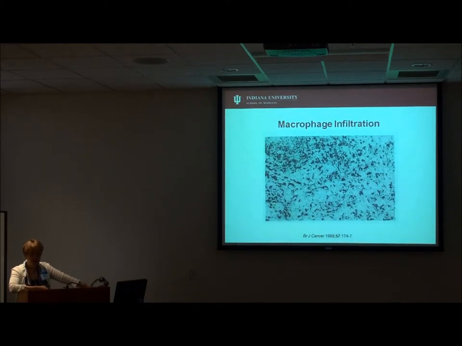So here's a tumor. This is an actual cancer, breast cancer, and what you're seeing with the black is macrophage infiltration. Some breast cancers are 70% macrophage. Now that doesn't mean all of them are, maybe as low as 4%. Between 4 and 70% of the volume of a tumor is made up of macrophages. And how many of these are recruited? All of them. There are very few macrophages living in the normal parenchyma.